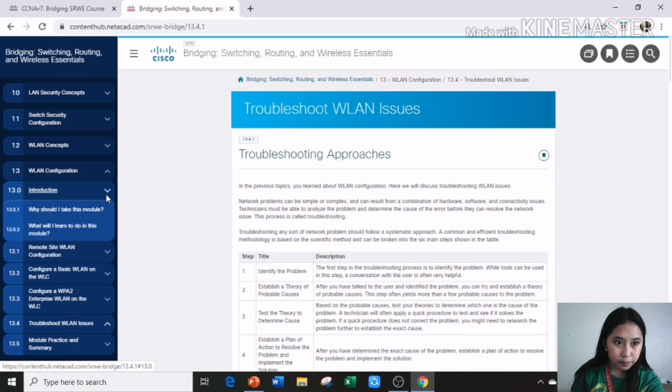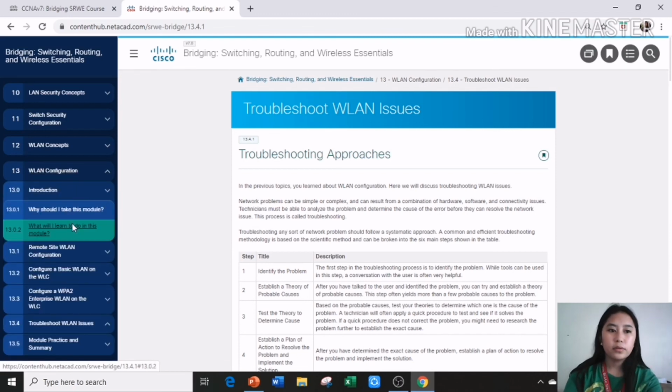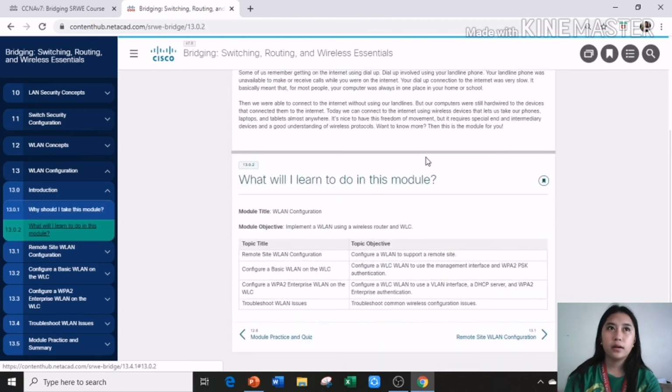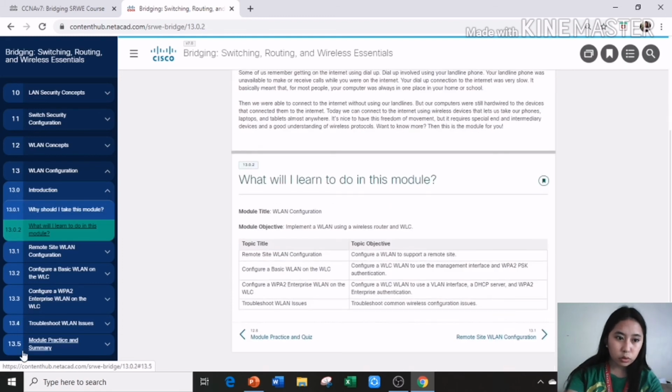And always remember, when you need information about WLAN configuration, just browse the following, from Module 13.1 to Module 13.3.